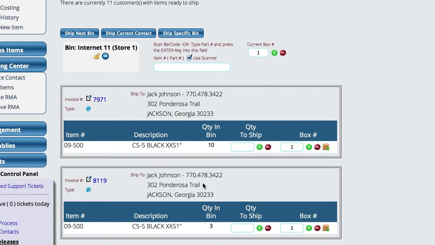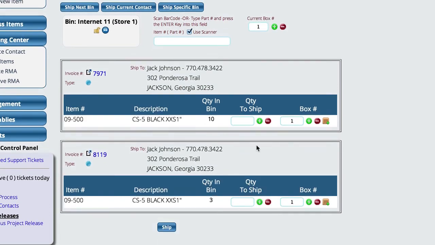So in the system, we're on the ship screen, and we happen to be looking at a customer that has a quantity of 10 and a quantity of 3 for these two items. And you'll notice that because I've got a quantity more than one, we have a new icon over here on the right to specify what box number that particular item is in. So as an example, this may be a helmet, and I can only get 4 helmets in a box. So I could come over here, click this to tell it that I want 4, or I could scan 4 of the items up here.